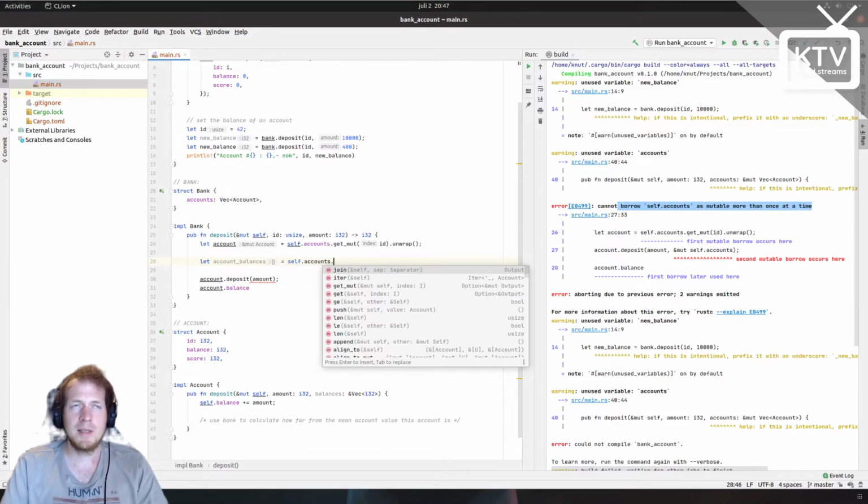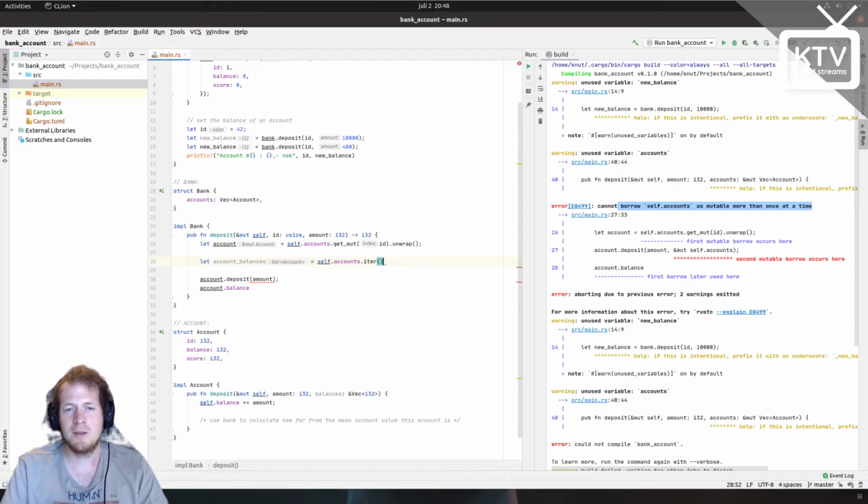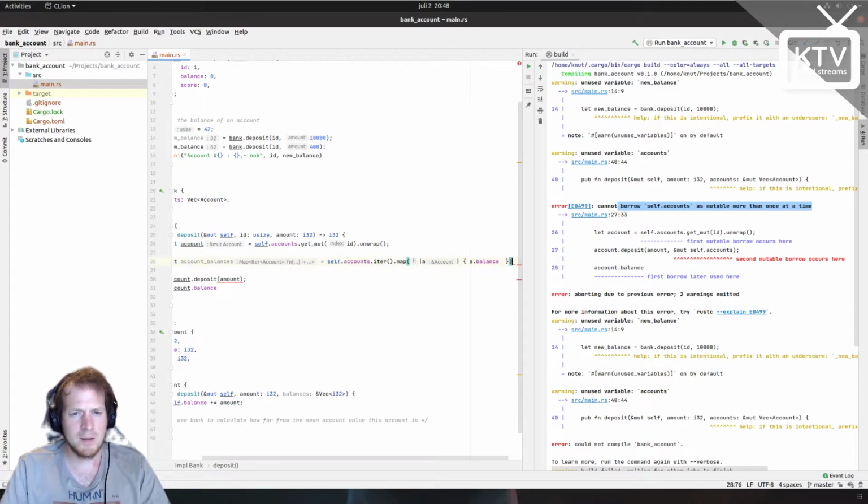The way this is done, I think, is that now you want to extract one member of each. Is that the map that we're going to do? We're going to take accounts, make an iterator, and then we will map that iterator. We'll pass it a closure, where a will be an account, and the closure returns a.balance. That is a copy type. So, okay, this construction here, as far as I understand, we can have a look at what it does.